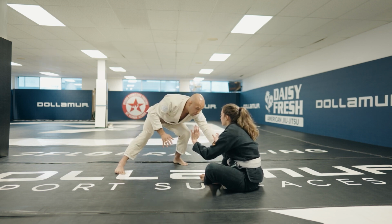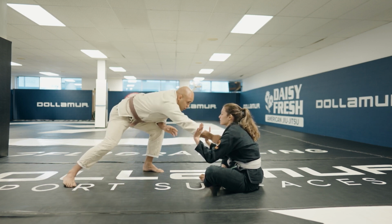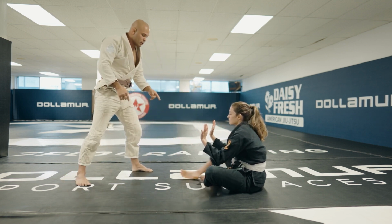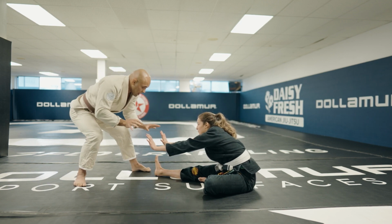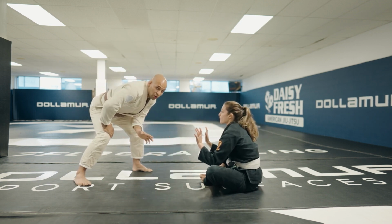I can even grab her pant if I wanted to. If I'm long enough with my arms, I can reach her collar. But if she were to fully extend her leg, she can't reach me. If she were to fully extend her arm and I push her back, she can't reach me. So this is the range I want to be when I'm approaching the guard.